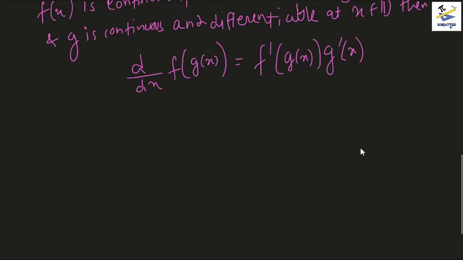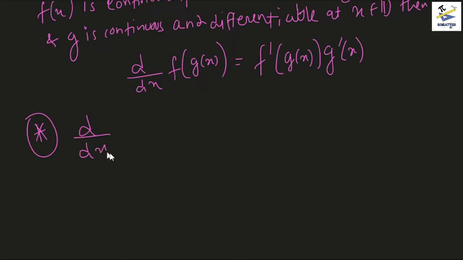So if you remember the basic derivatives, which I can recall one by one: x to the power n is n into x to the power n minus 1, sin x is cos x, cos x is minus sin x, and so on. Then logarithm of x is 1 by x, e to the power x is e to the power x itself. Now we can try and find out the derivatives. So we are going to do a bunch of problems now.